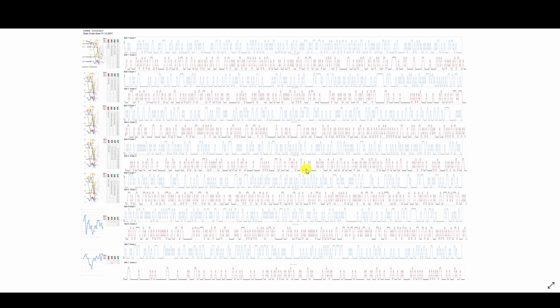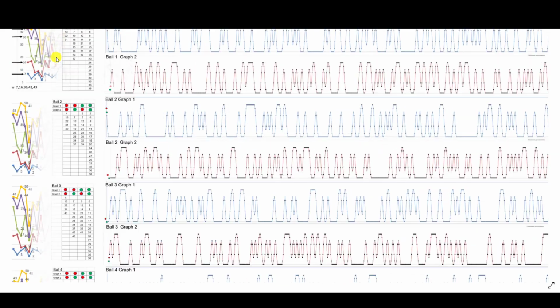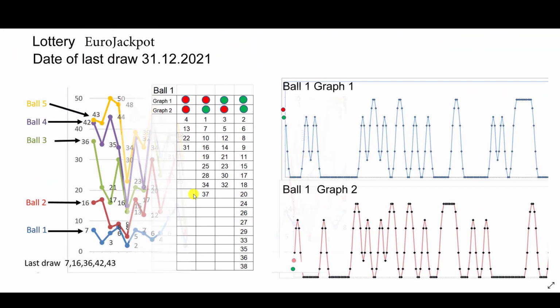Hi friends, in this video we'll show you what a forecast for your desired lottery looks like and how to use it. In the picture, about 6 megabytes, JPG format, you can see all forecasts for each ball. Let's take a closer look at the forecast for the first Eurojackpot lottery ball.